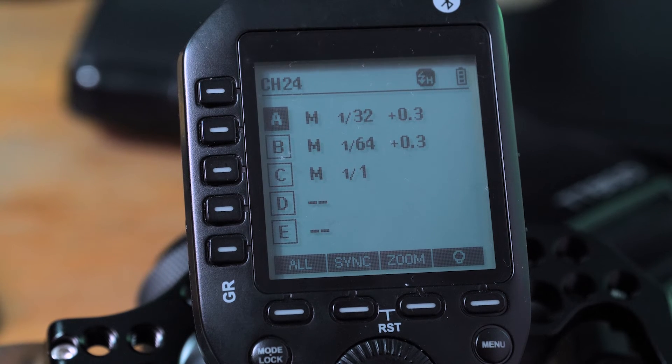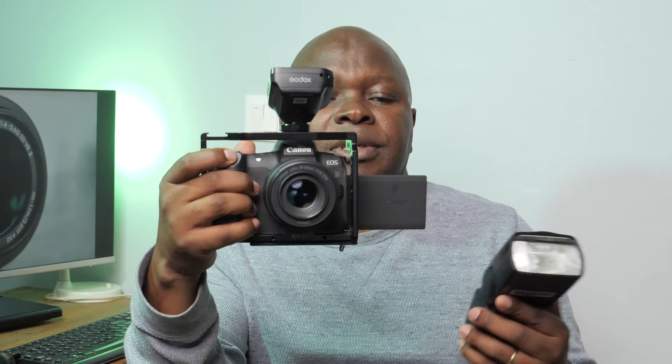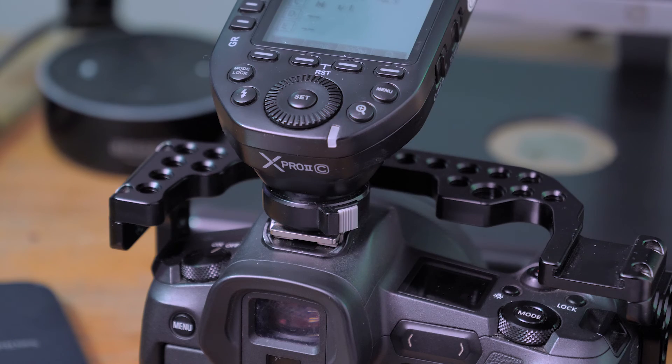All you want to do is press it once and it's now in high-speed sync mode. As long as your trigger is communicating with your speedlight, the high-speed sync mode is turned on automatically by your trigger. My shutter speed is still at 1/1000 and now with the trigger in high-speed sync mode, I take that photo and the banding is now gone. The flash is now in high-speed sync mode and I can shoot above the flash sync speed. You need a trigger on top of your camera that is compatible with your camera so that the camera communicates the high-speed sync information to your trigger, and that information is relayed wirelessly to your Godox TT600.